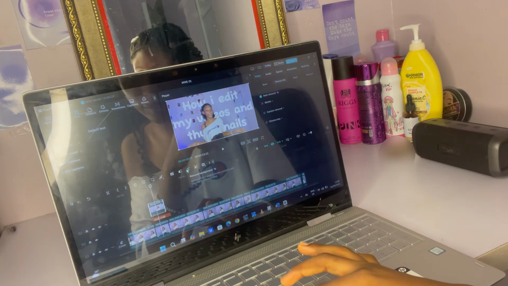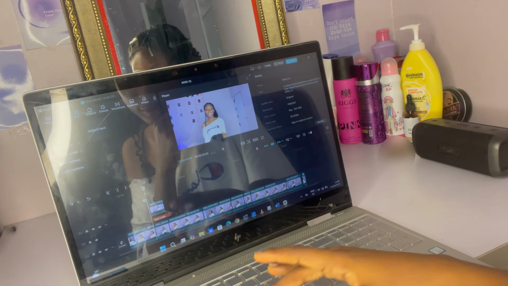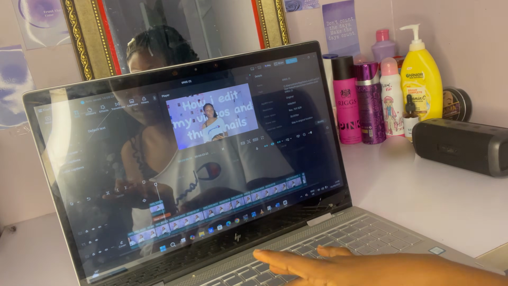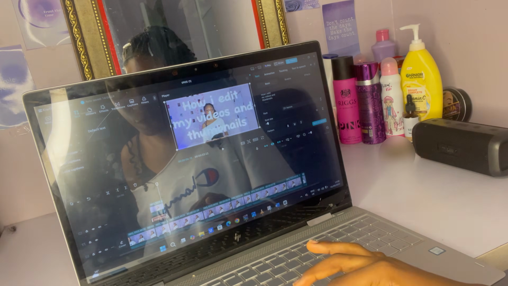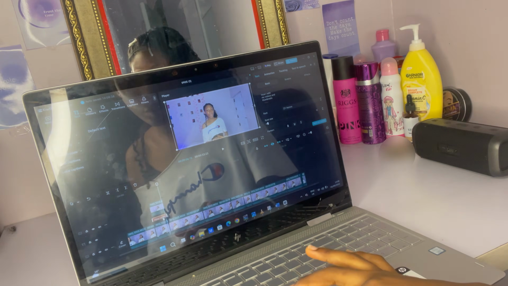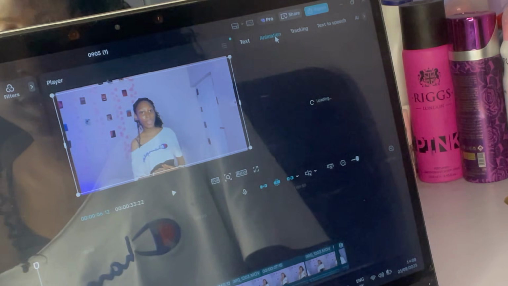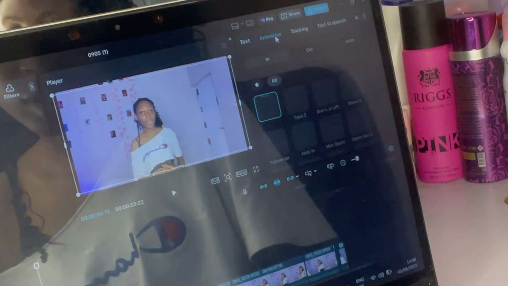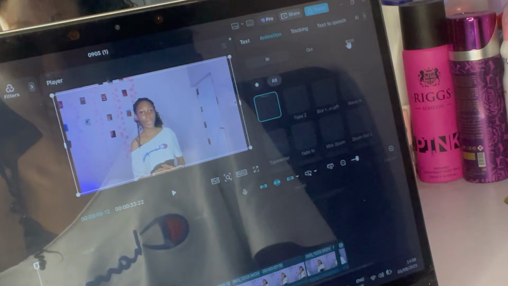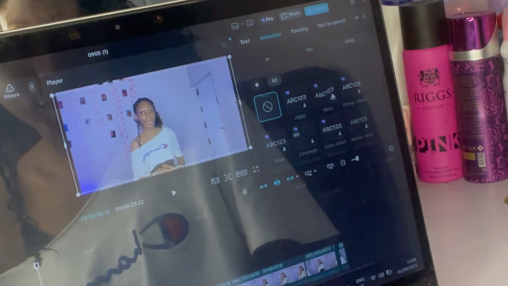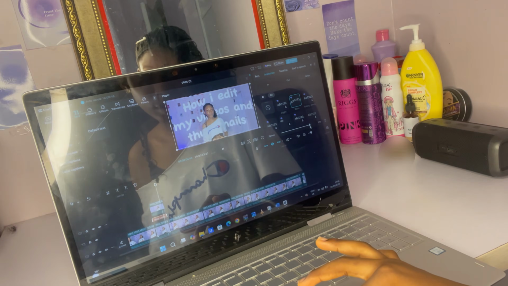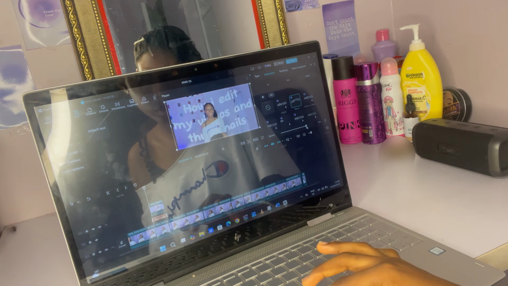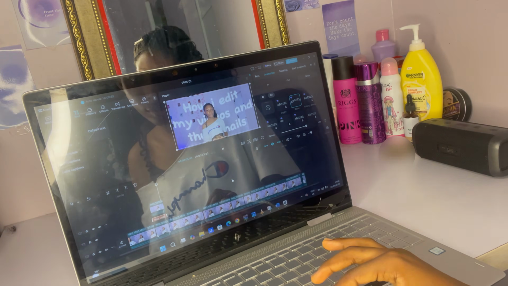So remove background, and now this is how it looks. Hey guys, how I edit my videos and thumbnails. So I also want the text to have more action. So I'm going to go here and go to animations and tap on loop, then wave. I want it to be how I edit my videos and thumbnails, but this is too fast, so let's go for something around how I edit my videos and thumbnails.